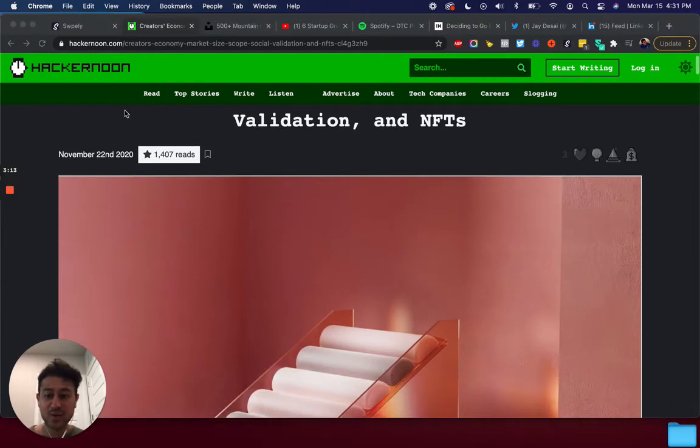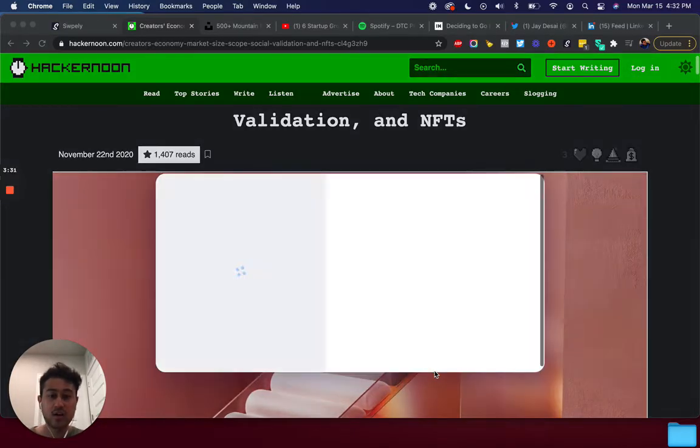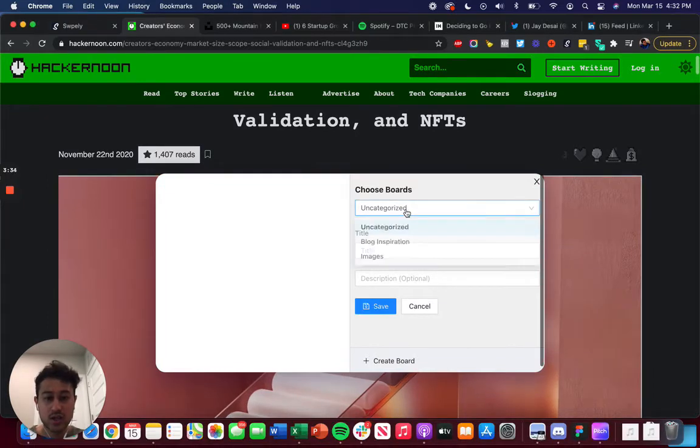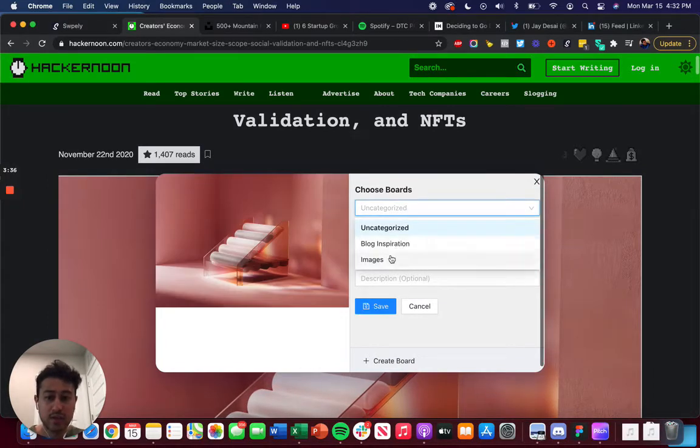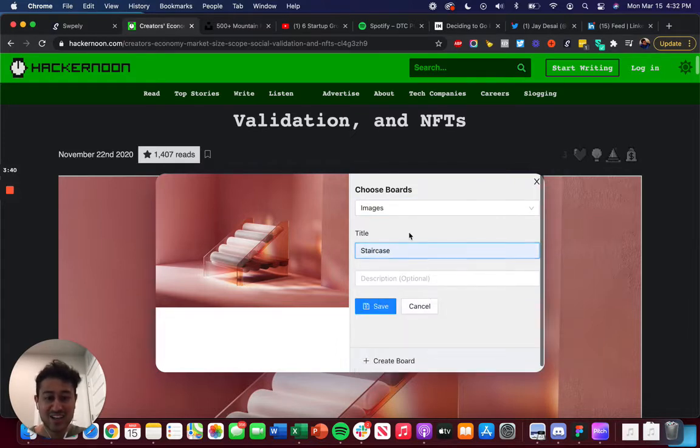All right, now that we went over saving websites and blogs, let's take a look at saving images. There are a couple of different ways that you can save your images. Let's go through the right-click save since we just finished that one. I've got this big image right here. I'm going to right-click, and then all you have to do is hit Save Image. You get the little pop-up again, and you can save this. We'll just call it Staircase since it's a staircase, and we can save this image.